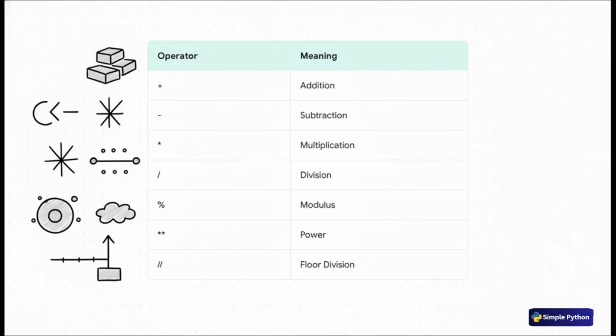Okay, so you're going to recognize most of these right away, of course. We've got our plus, minus, multiply, and divide. But Python also gives us a few other specialized tools that are really handy. We've got the double asterisk for doing exponents, raising something to a power. And then we have two others that are incredibly useful, modulus and floor division.